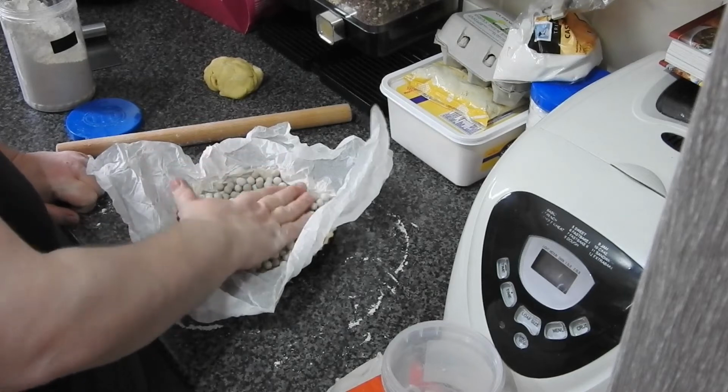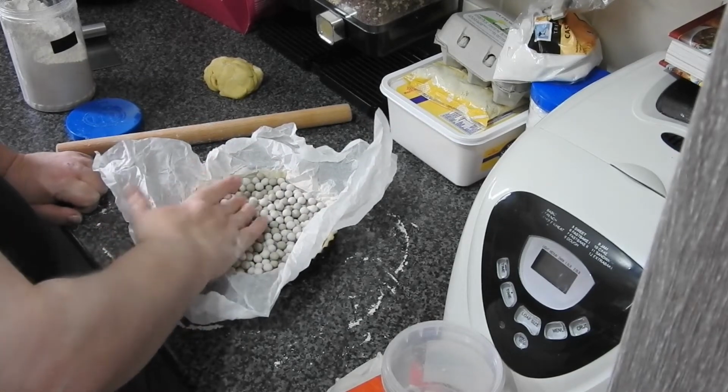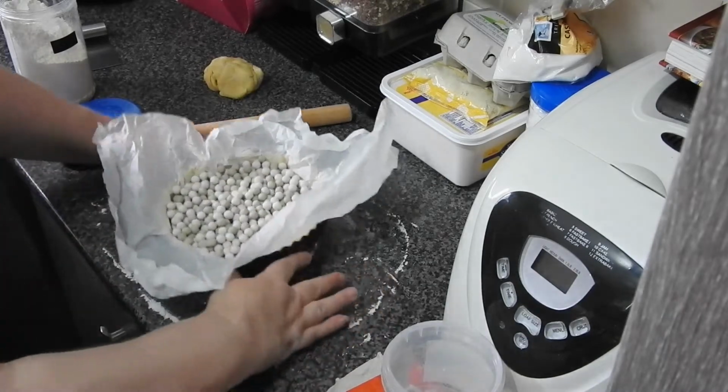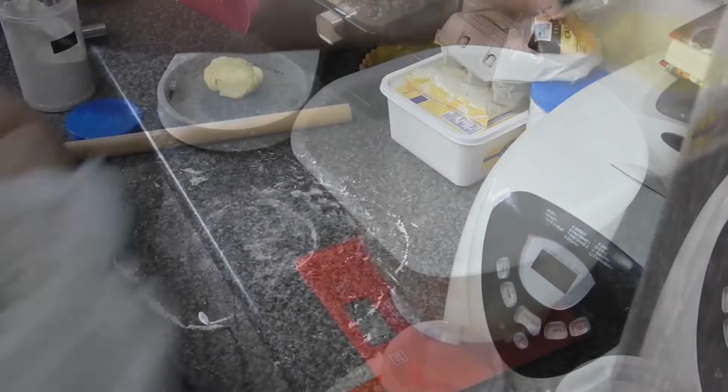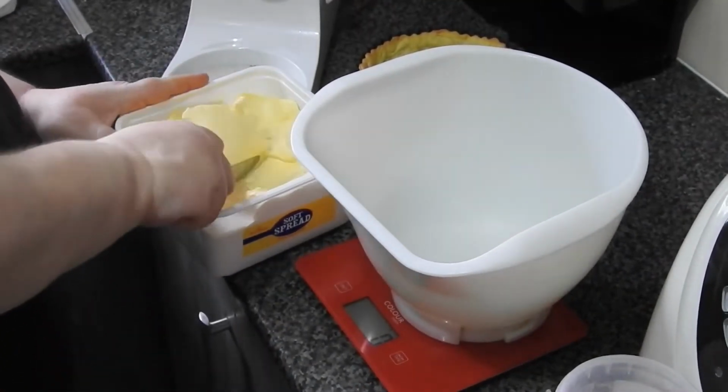The pastry itself wants to be about the thickness, when you're rolling it out, of a pound coin. I don't know, do you have the same thing in America? I have no idea. Anyway, it's out now and you can see it just behind.